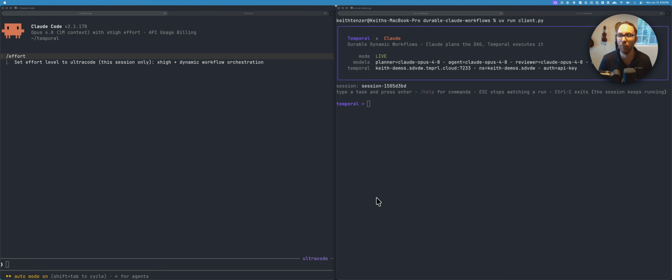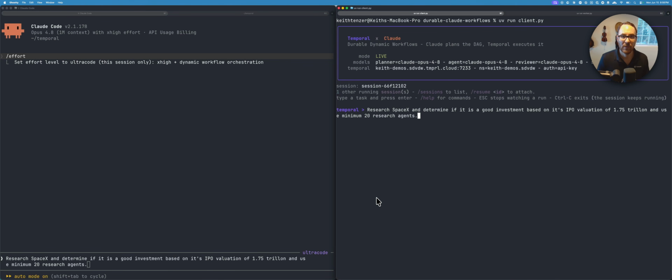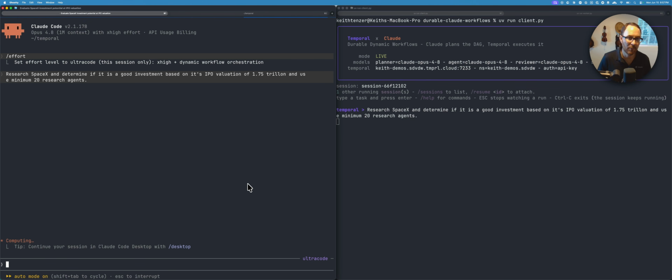And so on the left, I have Claude Code with its dynamic workflows, which are today not temporal. And on the right, I have a reimagined Claude Code, how it could be if it were built on temporal workflows. And we're going to do a head-to-head here and look at the differences. I've inputted both prompts, and now I'm kicking off Temporal and Claude, as well as Claude Code with dynamic workflows. And I'll be right back when these workflow orchestrations are built and ready to go.